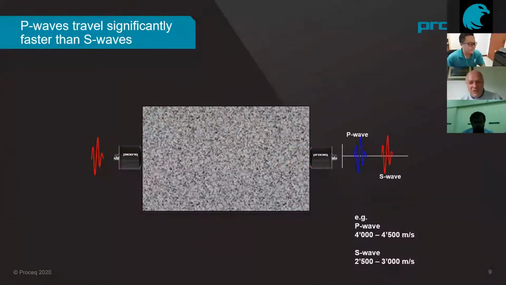There are actually 2 types of waves: P waves, which are compression waves, where particles vibrate in the direction of travel, and shear waves, where the particle vibrations are perpendicular to the direction of travel. The P waves travel much faster, typically close to twice the speed of the S wave. And in the past, this was what made S waves difficult to detect. But it's the S waves that we use for pulse-echo technology.